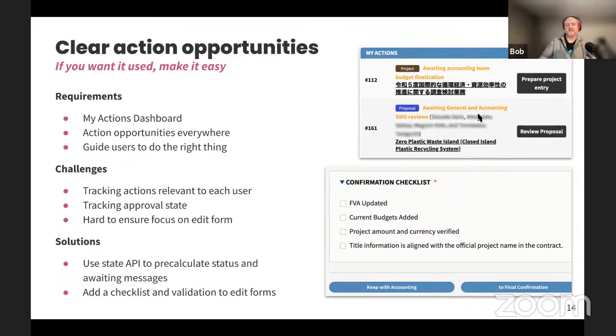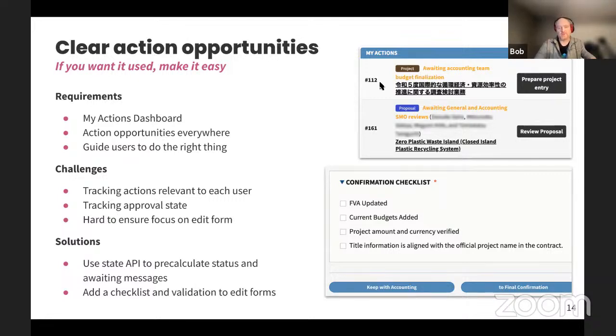But you notice these are teasers. And you probably don't want your approvers making decisions on the content based on the strength of the teaser. You want them to look at the full content and then make a decision. And actually, this review proposal button doesn't change the state at all. This takes you over to the view page, where then you have buttons that allow you to actually approve or reject and do the things you need to do there.